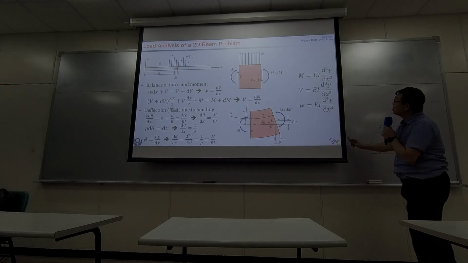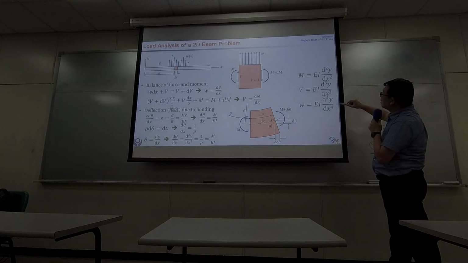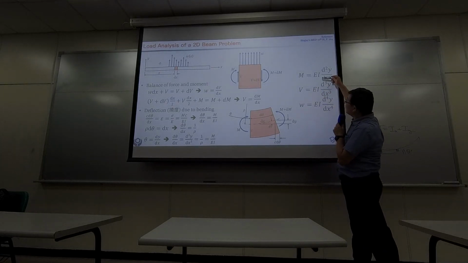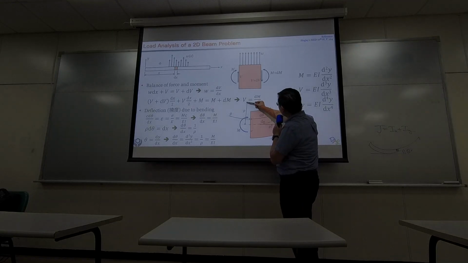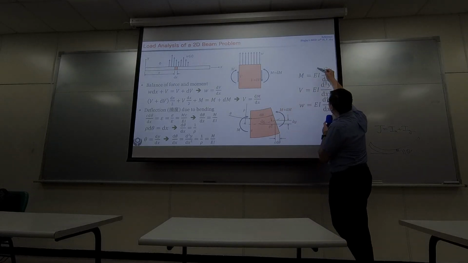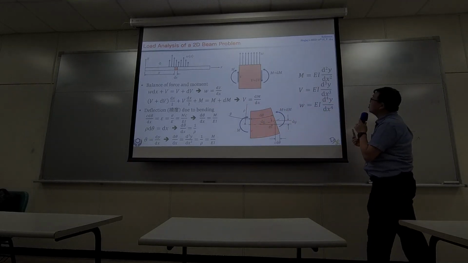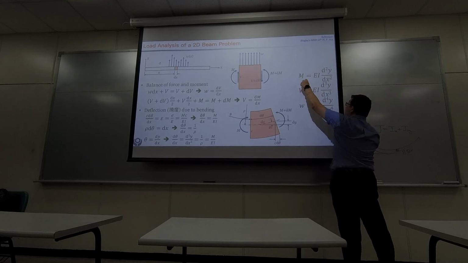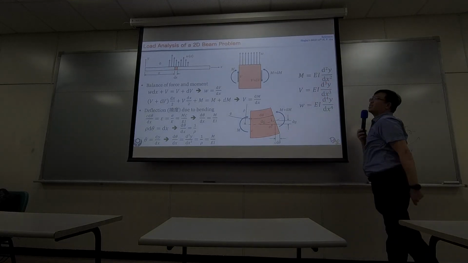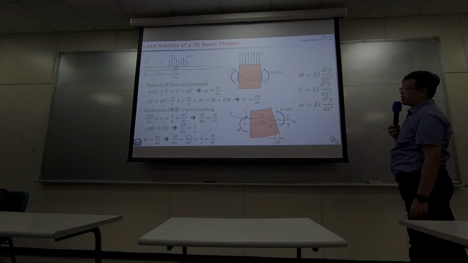So to sum up, there are relationships of y and M, okay? Because we have V equals dM over dx, if you take one more derivative, you have the shear. If you take one more derivative, you have W. So deflection, moment, shear, and the distributed load, all four are related based on these equations. And they have this differential relationship.